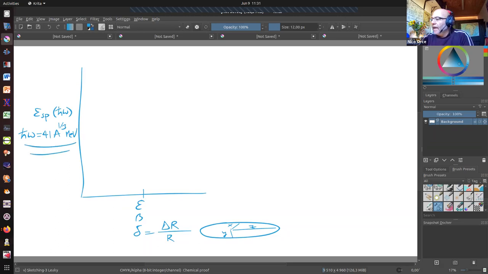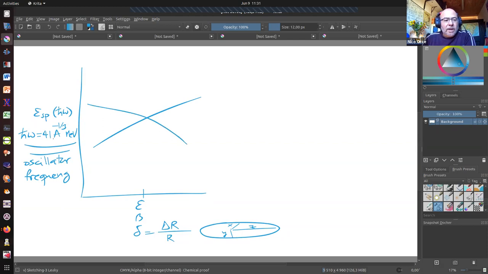So this is the energy of the oscillator frequency. So basically what I'm saying is that any line here will depend on the nucleus that we're investigating, right? Because these are in units of h bar omega, where h bar omega depends on the mass number. And remember, the mass number is this plus this, right? So now let's focus on this particular picture, which I just drew.